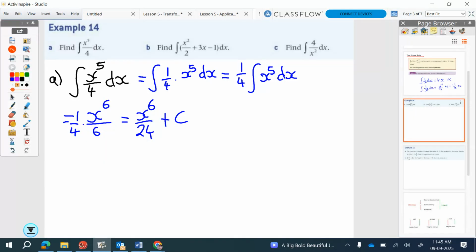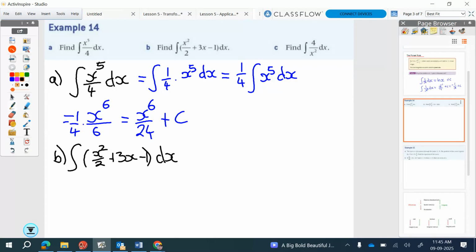So I would normally do this from here to here in one step. So x to the 5, I add 1 to get 6, and then 6 times 4. One step. I'm showing too many steps, just so you can see how it's operating, where it's working. They aren't required.